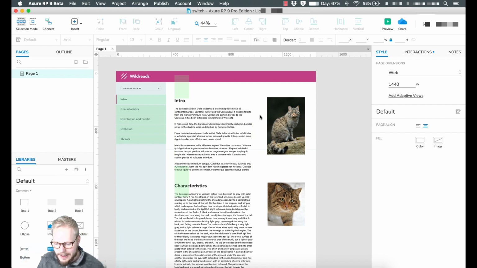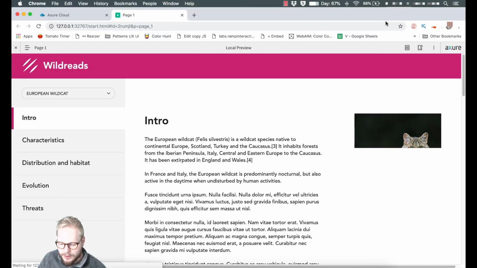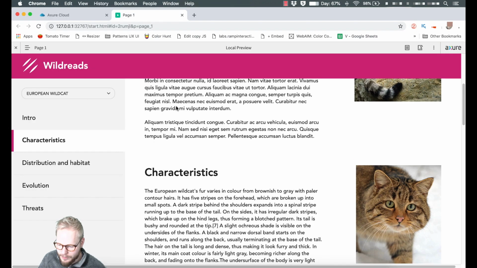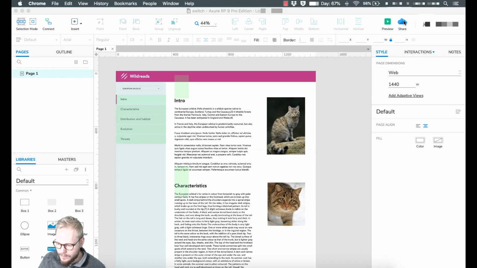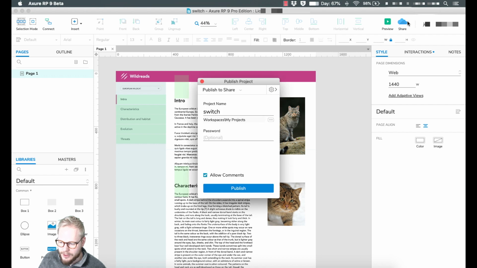So as you can see, I have our prototype from before, and we have this Wild Reads, let's say fictitious brand, and maybe I want to user test this prototype and see exactly if these type of content slide effects and bookmarks we did before in a previous video actually work for our end users. So what I would do right away, I could either preview just using that button and preview all the bits and functionality we did before, or I could click this cloud share option.